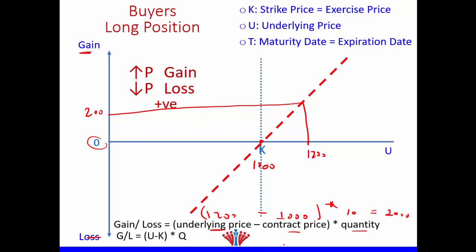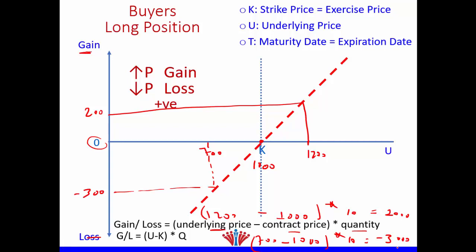What will happen if the contract price is $1,000, but the underlying price, which is the market price in the future, is 700? So 700 minus 1,000, we will make a loss of 300. Therefore, I know that if the price decreases below the contract price, we will make a loss. So right here, negative 300, and this is the loss per unit. If I'd like to get my total loss, I need to multiply by the quantity. If the quantity is 10 kilos, this will give us negative 3,000, or we will make a loss of 3,000.